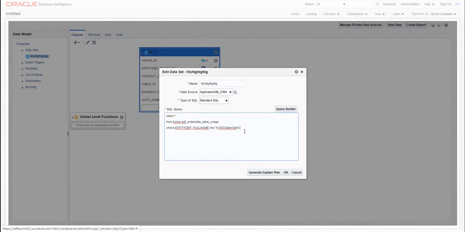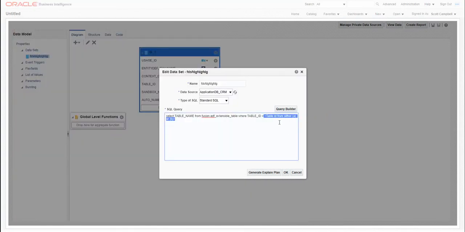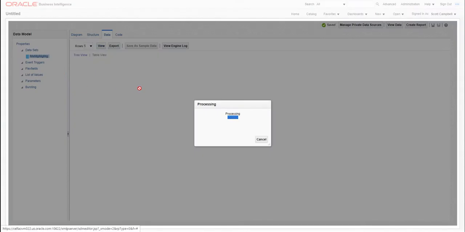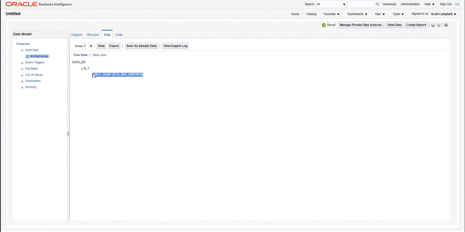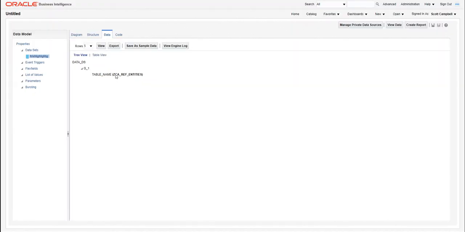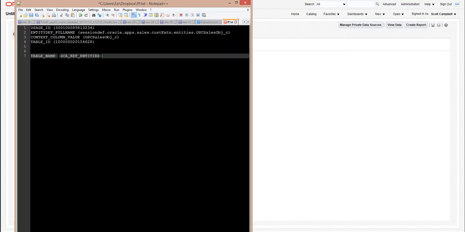Copy this and replace it with ID. Hit OK, go to the data and view the results. And now we know that the custom object OSC sales obj is stored in the table called ZCA underscore ref entities. Let's put this aside for safekeeping.